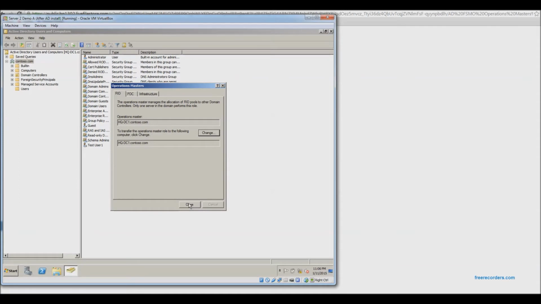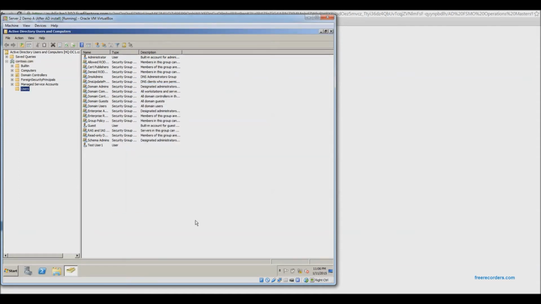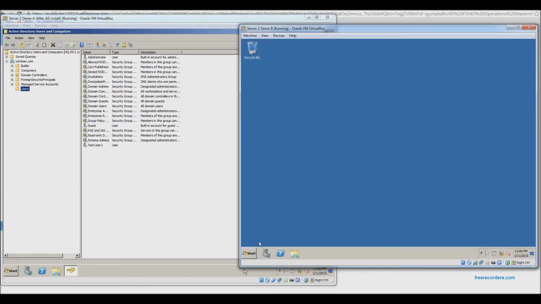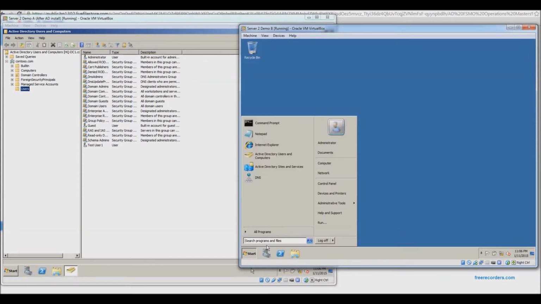So what I'm going to do is close this here, and if I wanted to transfer a role to my secondary domain controller, which is Chicago-DC1, I could log into Chicago DC1 over here and go to Active Directory users and computers and work with it from there.